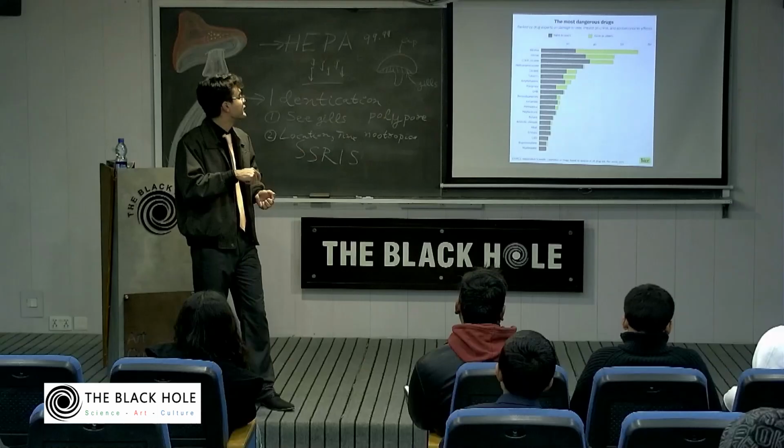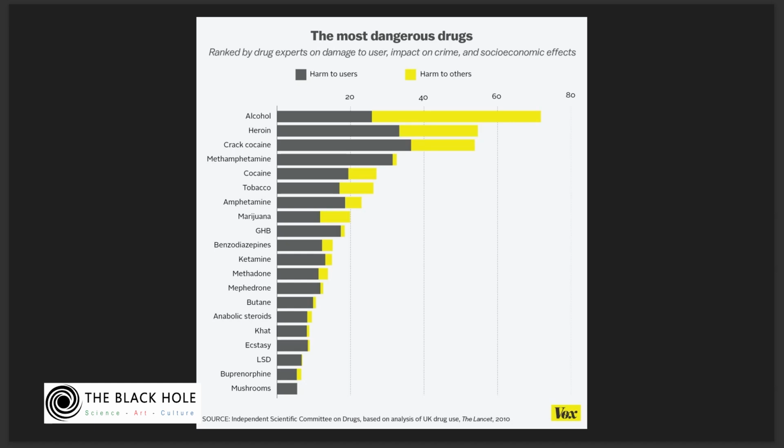This is from a study they did on different psychoactive substances or drugs. We see that the biggest killer obviously is alcohol. And alcohol and tobacco, even though these are legal, they continue to kill the most people and are the most addictive drugs. Mushrooms are non-addictive and they are quite safe.